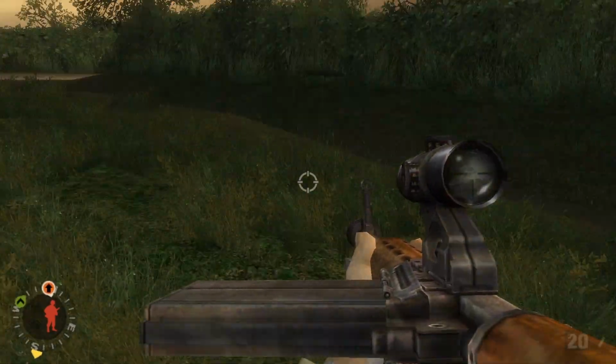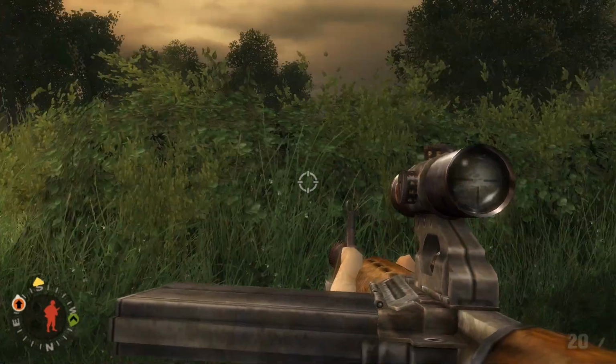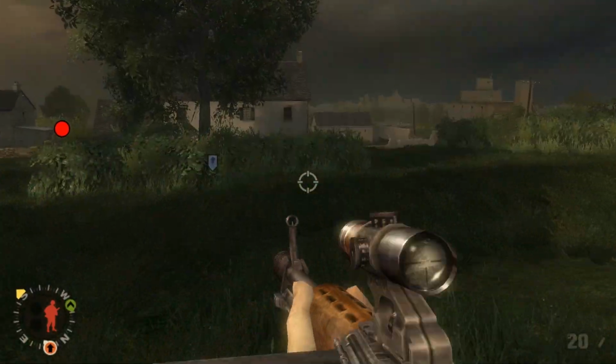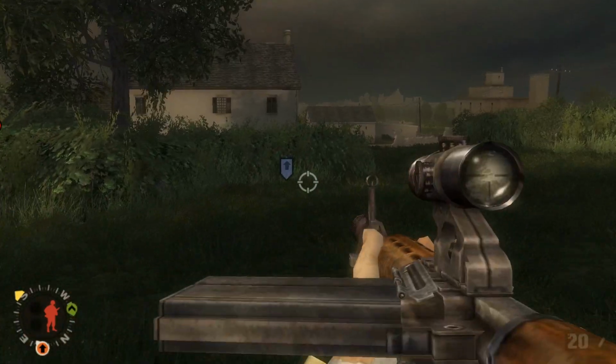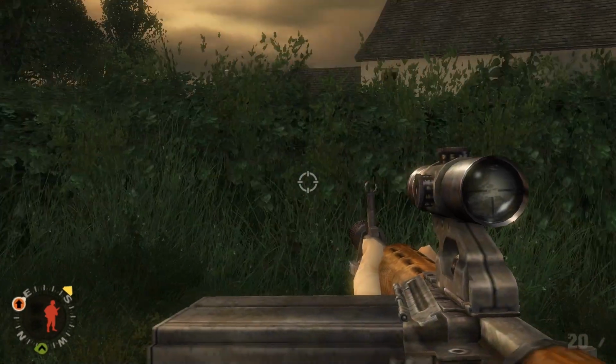Oh god, I'm so low on health! Ugh, I really wish it would give me a checkpoint after destroying that first ATA. Because holy crap, is that annoying that you have to go through this section again. Good lord. Come on guys, let's go.